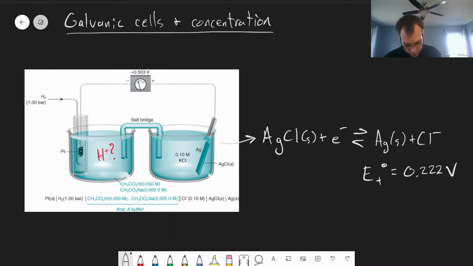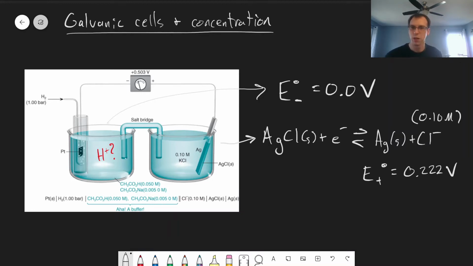Okay, and on the left-hand side, so on our negative electrode, this would be the standard hydrogen electrode. So E naught for our negative side is 0 volts by definition, because this is under standard conditions. This is the hydrogen electrode. Now, neither of these are under standard conditions. For our silver chloride electrode, our concentration of chloride is 0.1 molar, so it's not activity of 1. And here, our concentration of H plus is something that's not 1 molar, right?